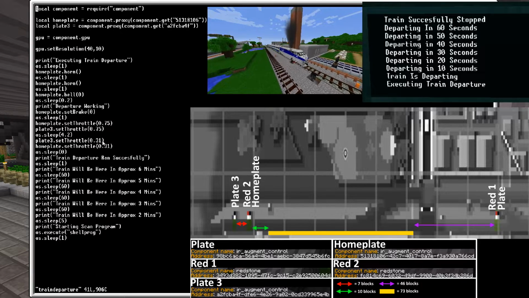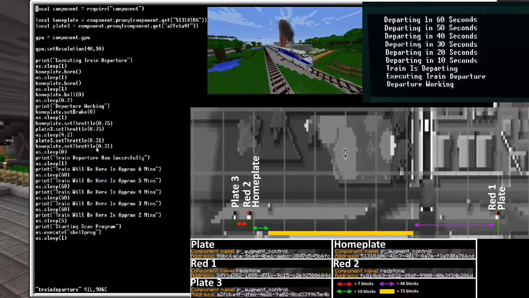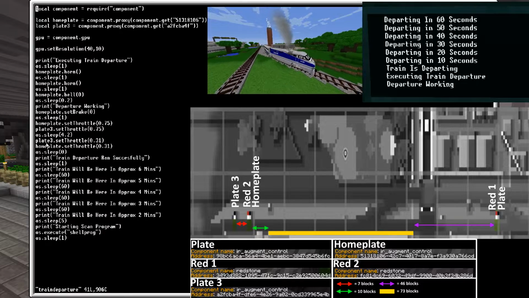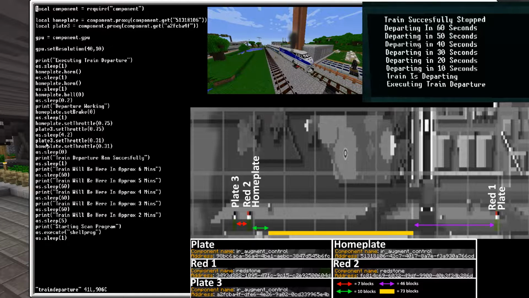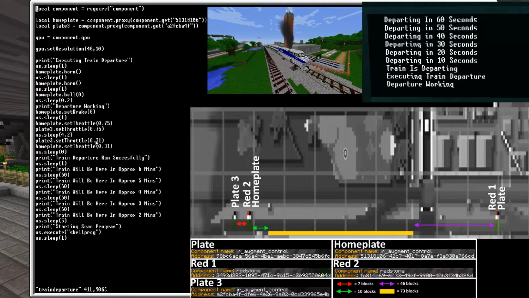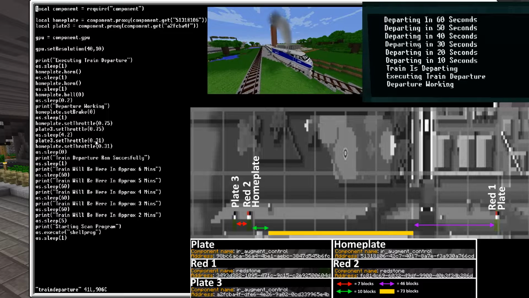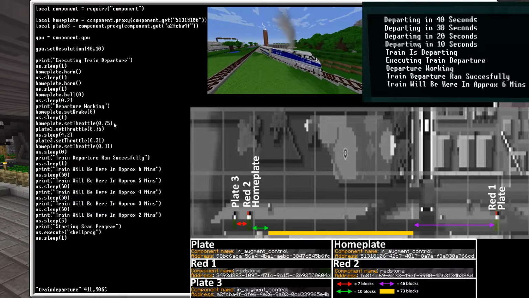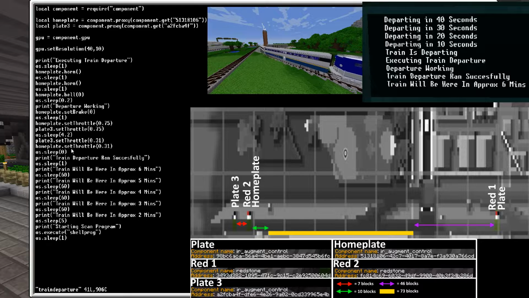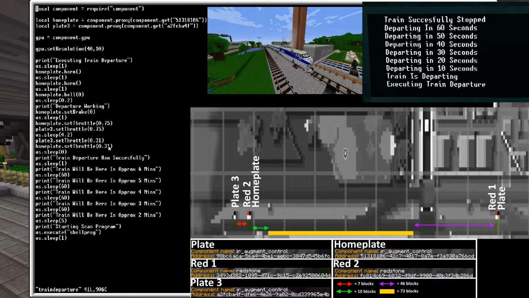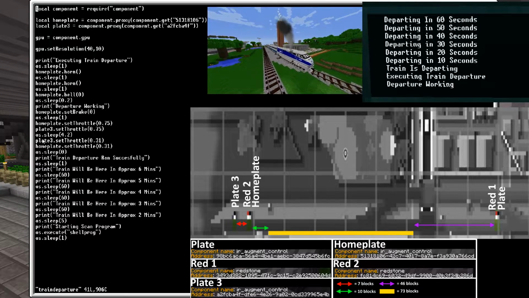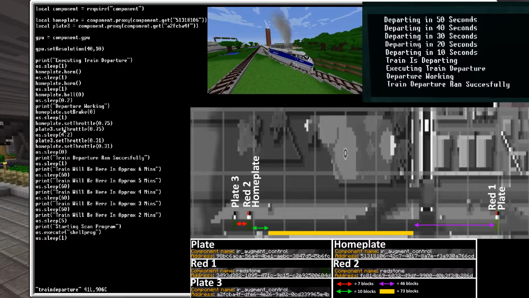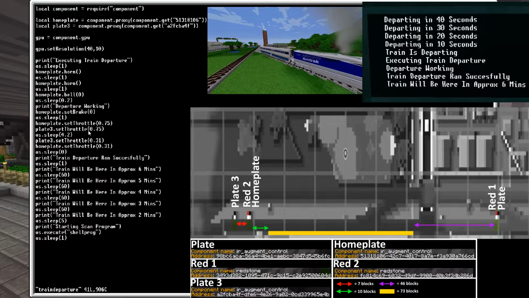This value I found roughly makes the train go 30 kilometers an hour. And then because the train is now completely over home plate, if I had just set home plate to this, the train wouldn't respond because it's no longer over home plate. So I have it set plate 3 as well to this throttle, which is why you see when the train departs, the black smoke from the 0.75 acceleration, and then the 0.31 acceleration or deceleration in this case occurs once the train is 4 seconds past home plate essentially. I know this is very confusing, but this is the best way I can explain this.